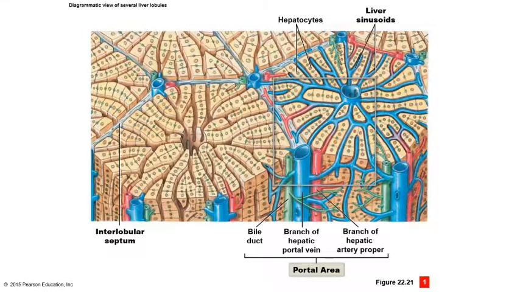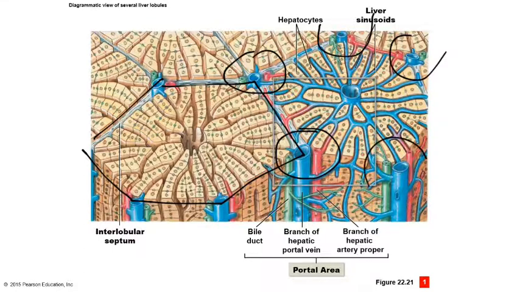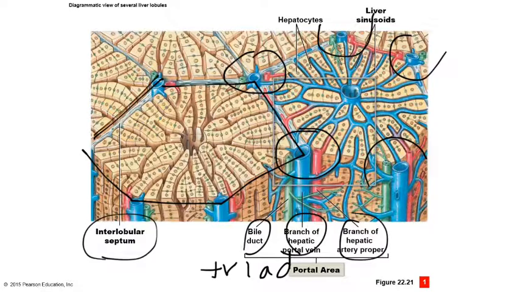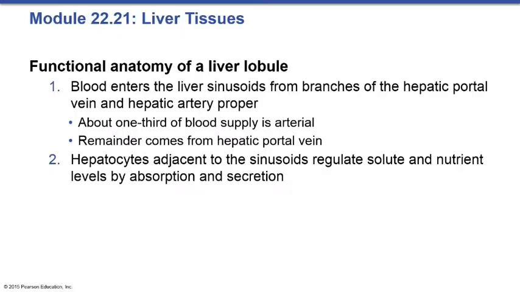So looking at this cartoon, we can see the hexagonal arrangement, and at each of those 6 points there is a triad. In each triad, the green is a branch of the bile duct, the blue is a branch of the hepatic portal vein, and the red is a branch of the hepatic artery proper. So that's your portal area or your portal triad. Then there is an interlobular septum, that is the divider, if you will, that we see going around and creating this hexagonal arrangement. In the very center, there's a central canal that I'll mention here in a moment.